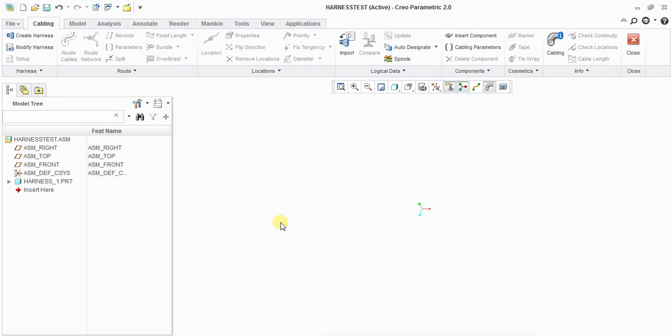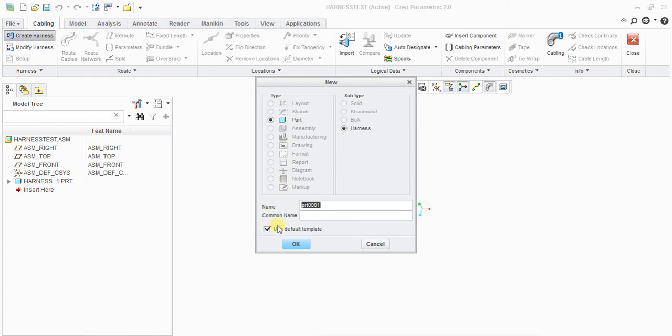We need a harness assembly part. To create that harness assembly part, you need to go and create this harness part, so remove this one. Give the name as harness underscore 2.